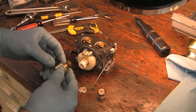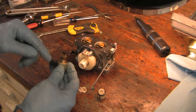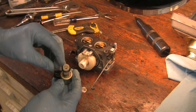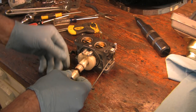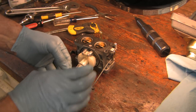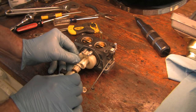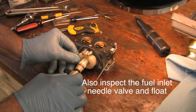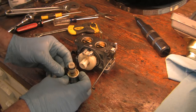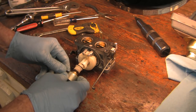Let me show you this fuel cut-off solenoid — it's an interesting design. When there's no power to it, it's normally closed with the plunger up, and you can see it's spring-loaded. When you apply 12 volts, the plunger pops down. Fuel comes in here, then past the inlet needle controlled by the float to the bowl. If the fuel shutoff valve is open, manifold vacuum draws fuel up through the two jets into the white emulsion tube where it's vaporized into a fine mist, then pulled through the discharge nozzle into each cylinder. They also call this the anti-backfire valve — when you turn the key off, this springs up and cuts off fuel delivery to reduce backfiring.